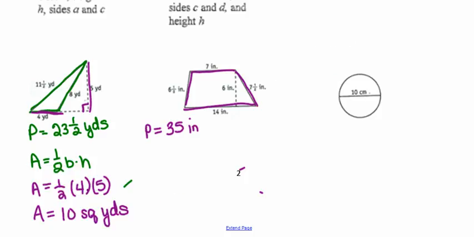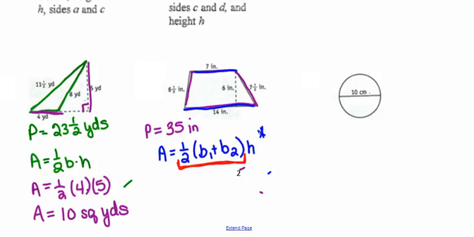In the trapezoid here, we've got these two different bases going on. So what we're going to do is add the bases together and divide by 2, or in other words, take an average of those two bases. Or in other words, take half the sum of those two bases and multiply times the height. So again, this part of the formula where you're taking a half of base 1 plus base 2, you're really just averaging those two bases together since the trapezoid has two different base lengths, and then multiplying times the height. But that is a formula that you need to know.